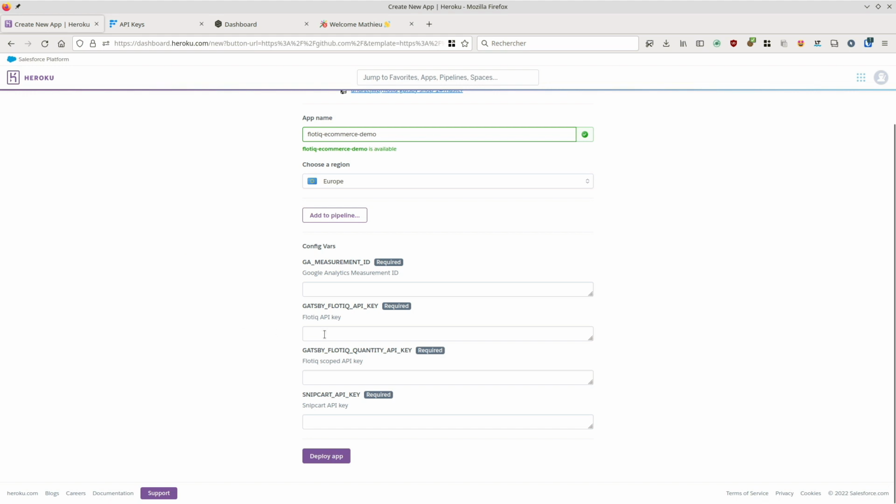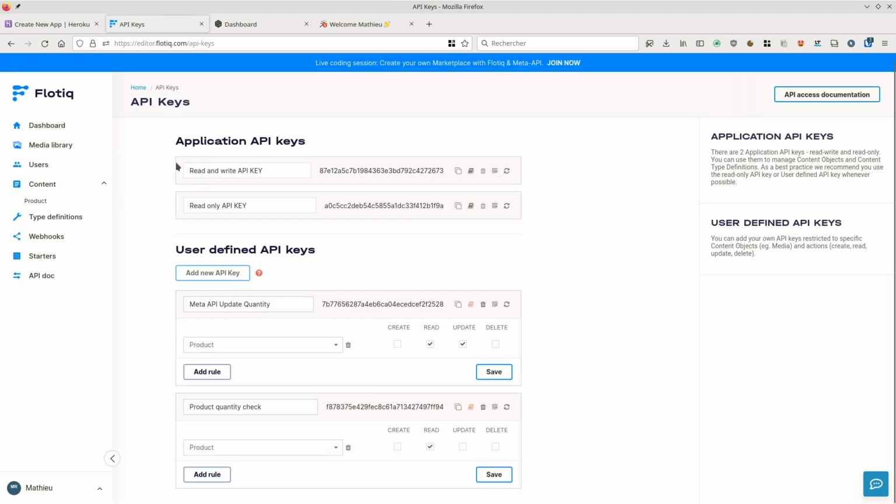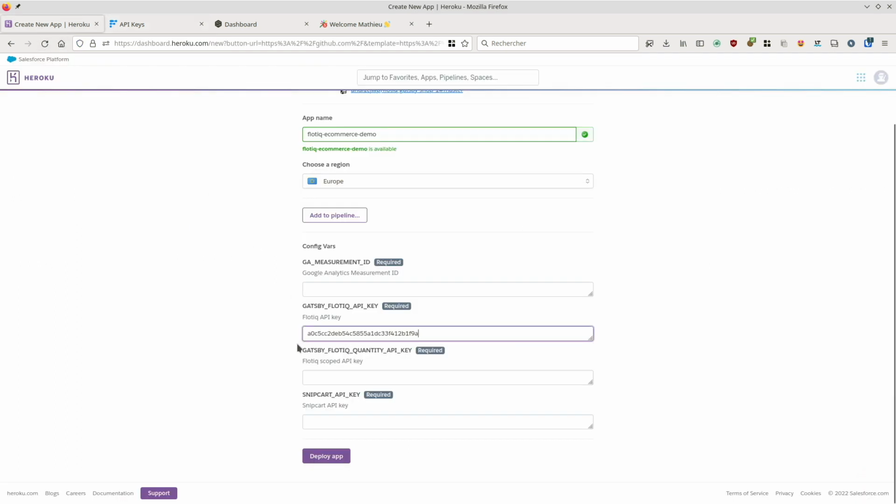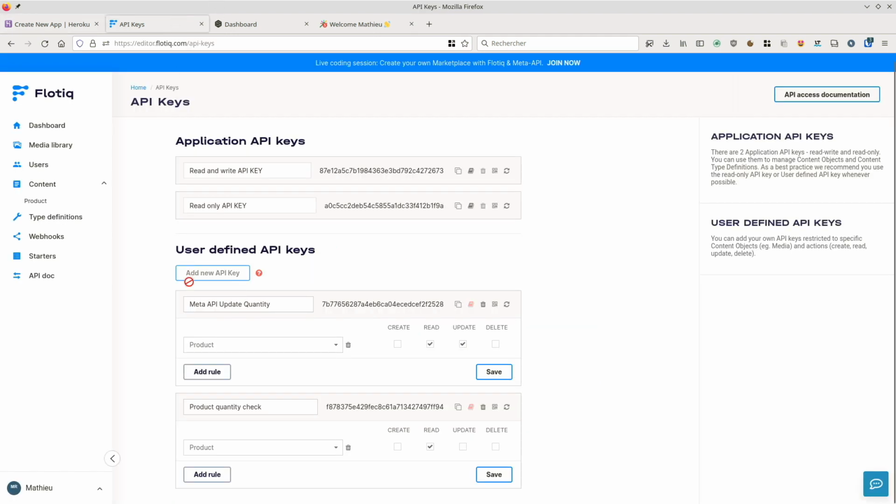For my application, I need to set two keys. This one will be the general one to access everything on Flotiq, so I will take this one. The second one is only to check product quantity. As you can see, it's scoped on product and only with read permission.